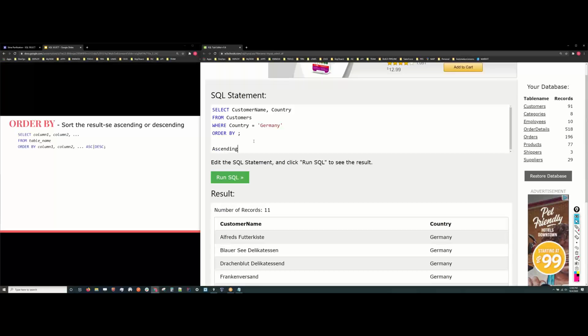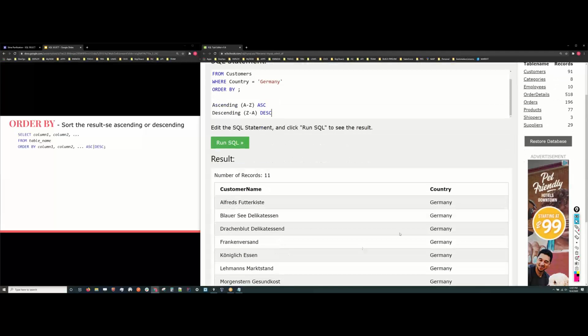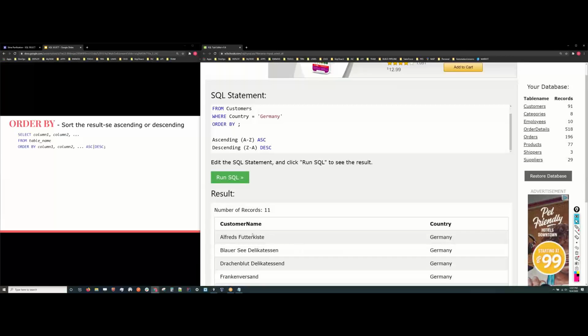Ascending, A-S-C-E-N-D-I-N-G, is going to go from A, and the last one is going to be Z. Descending is the opposite, which is Z first, and then A will be last. Now in SQL, it's short for ASC for ascending and DESC for descending. You have to specify which column you want for that to happen.